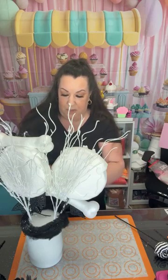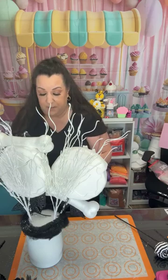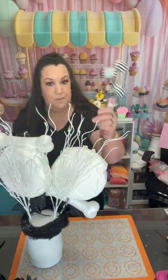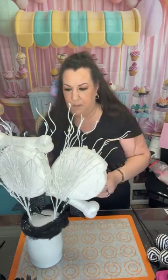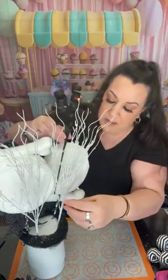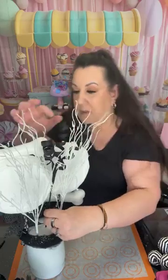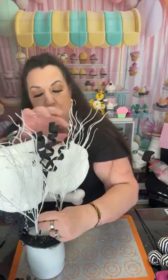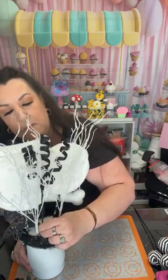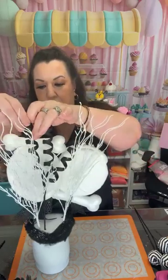Now, I could stick this and cut this real short and stick it in the front just for a little something. Because I have all these flowers. Or I can stick it in the middle. Yeah, maybe the pumpkin should go in the front. Because I could cut this. These little plastic stems, they're easy to cut. Let me see how I'm going to place you. This is where you have to strategize. And see if you can grab it. And then you can mess with it. So I want it kind of in the middle of the two of these whites. I think I got it. Somewhat. Got it. And then you can mess with these too. You can pull them up.